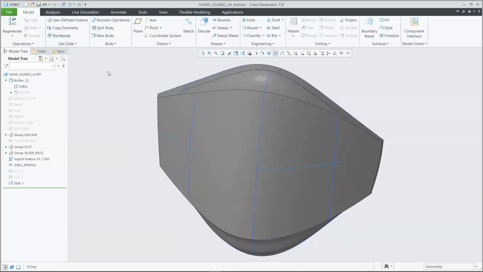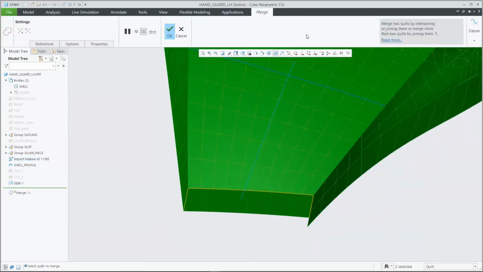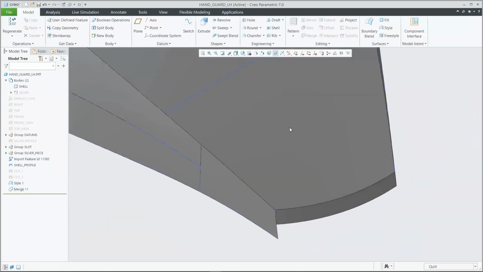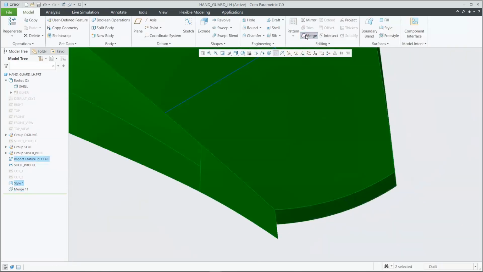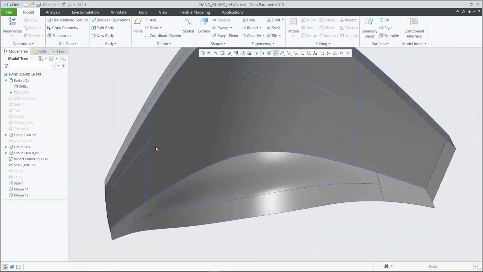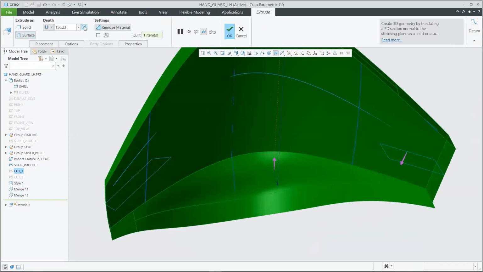Right. And right now the surfaces that we built out are all separate surfaces within that one style feature. So what I'll do now is merge those surfaces together into what we call quilts. If you haven't worked with quilts, they're essentially just going to be a grouping of one or more different surfaces. And once you have them together, you can see that we have a little bit of extra material that's going to overlap some of the hard geometry that we have in the model. So we can go through here and do an extruded cut to remove anything that might exist in those other areas.